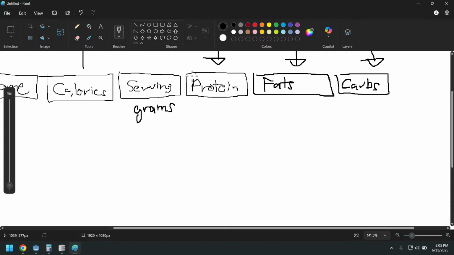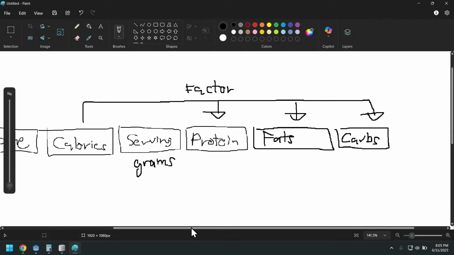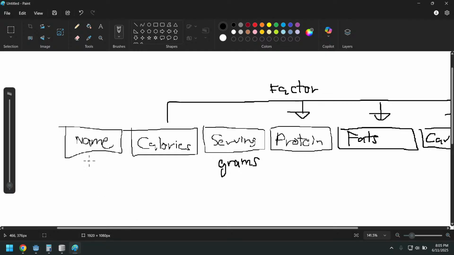I don't know what measurements these are, but I think they're all standard grams, potentially. So, I think the easiest one we can do, for now, is to grab the name, and then grab the serving size in grams, right? That's the easiest one we can do.